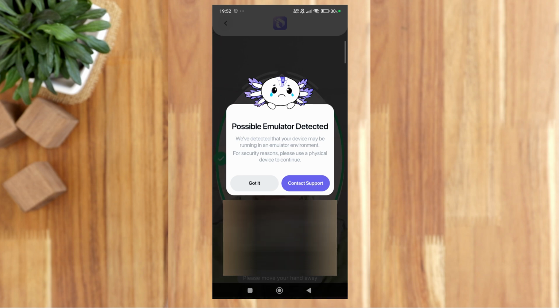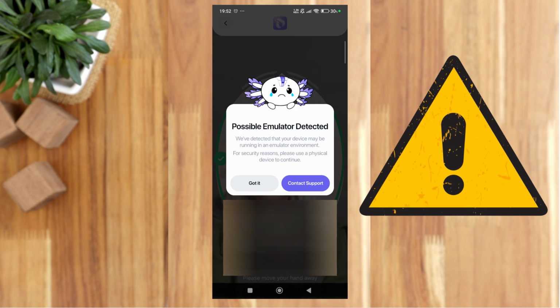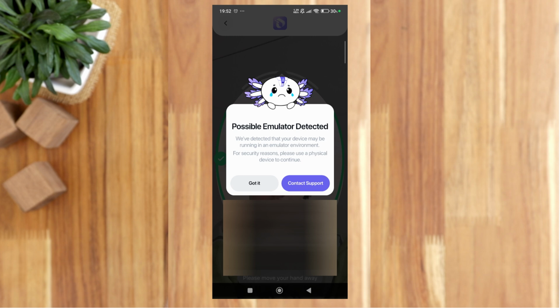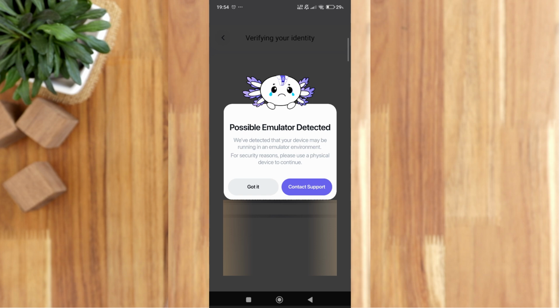You might receive repeated messages like "failure" or "try again" during the process. But there's nothing to worry about. Since we've made all the right preparations, you can safely make multiple reattempts without any fear or risk of getting blocked. And that's it. The app is now verifying the identity. This may take a few minutes.